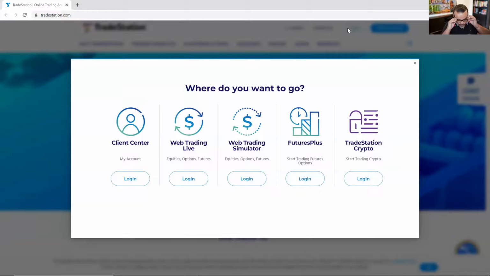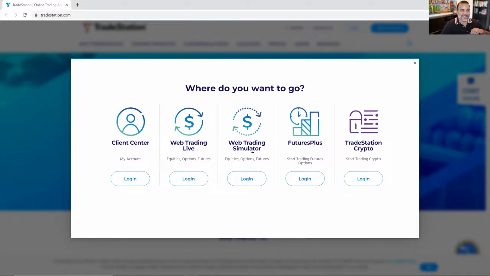And by the way, just for you guys that are not familiar with this, TradeStation provides 3 different platforms on which you can trade. The more sophisticated one, the one that has all the bells and whistles, of course, is the TradeStation desktop. You need to download and install that on your computer, and it's going to be in the list of programs. But this one right here that I'm going to show you is web-based, meaning that you go to tradestation.com, you click login, and you have to choose whether you want to trade live or you want to trade simulated. There's 2 separate buttons. By the way, the third platform is the mobile. We're not going to talk about that one today.